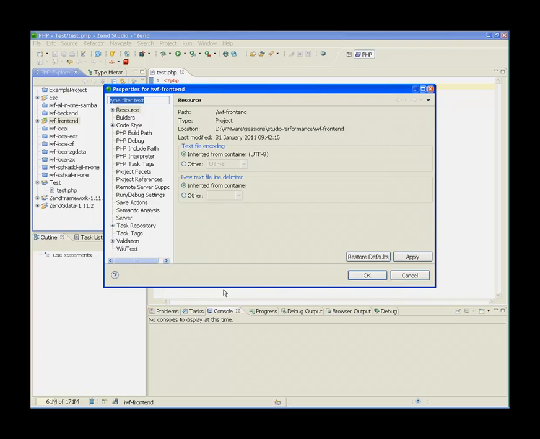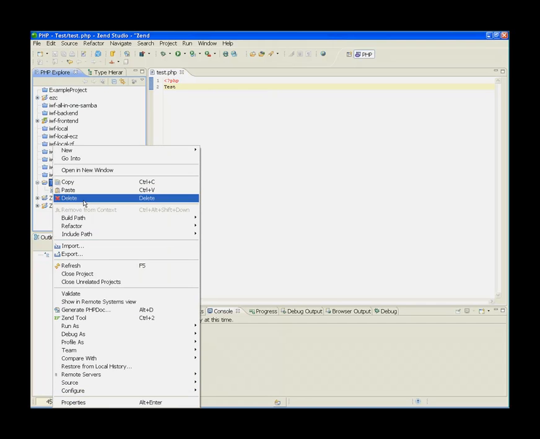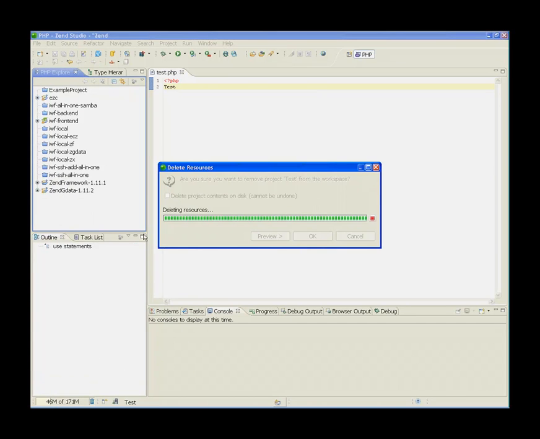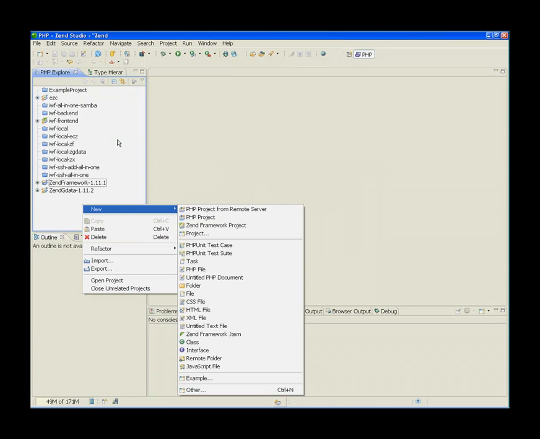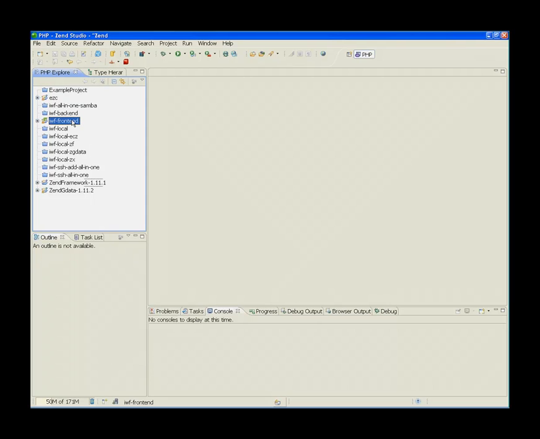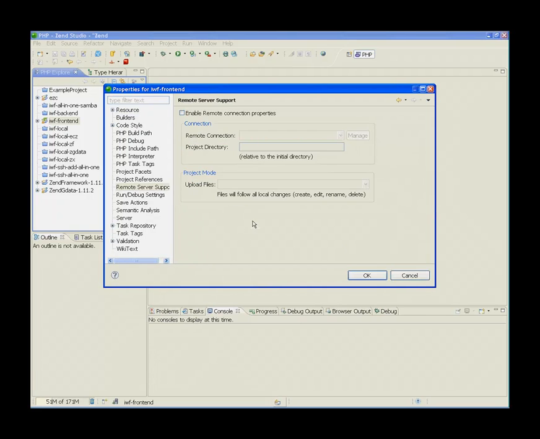Let me just delete this project for the moment, rather than trying to work out how to fix it, and try to bind this particular project to the remote repository. This should also be local. You see that it's on my D drive, but I have the option to go to remote server support and effectively do the same thing that I did before.